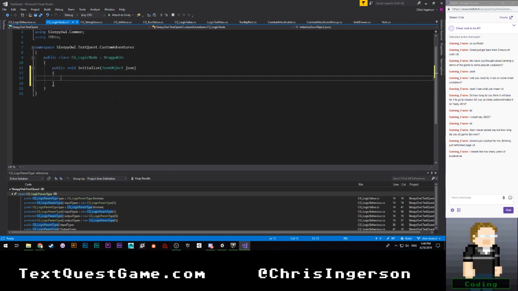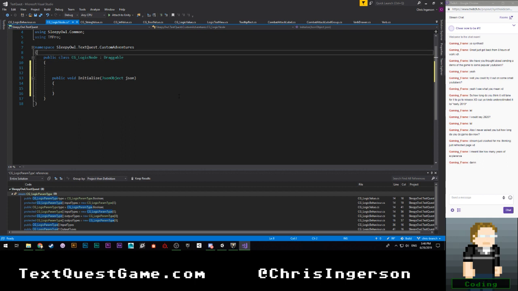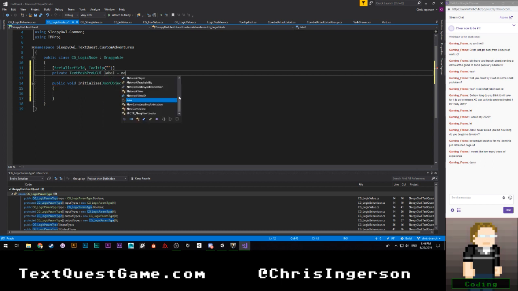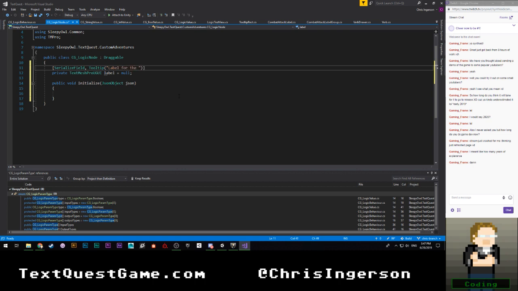Okay. So initialize is going to take a JSON object. It's that blob that we talked about. So we're going to need a couple of things. We are going to need a serialize field tooltip. We're going to need a private TextMeshPro UGUI label equal to null. There's going to be a label for the node.